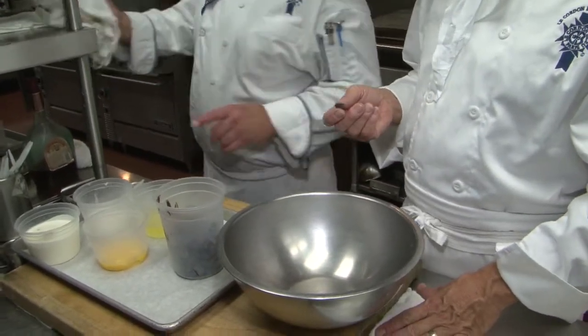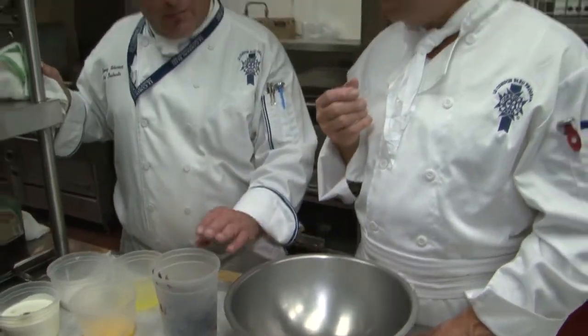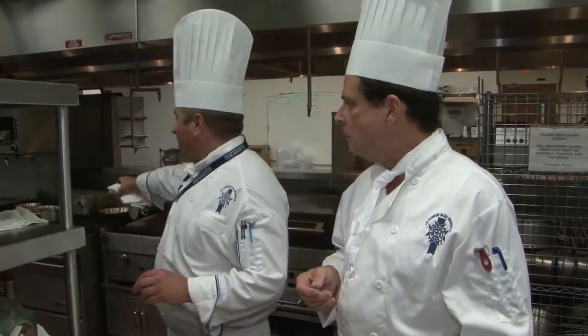Now to start, we need to melt the chocolate. This melts at a very low temperature. It's very easy to burn. This is the technical part. I put on a pot of boiling water. When the water comes to a boil, you're gonna put the coins into a bowl. We're gonna put it on top of the pot, and then the boiling water, shut it off. That way it'll melt.